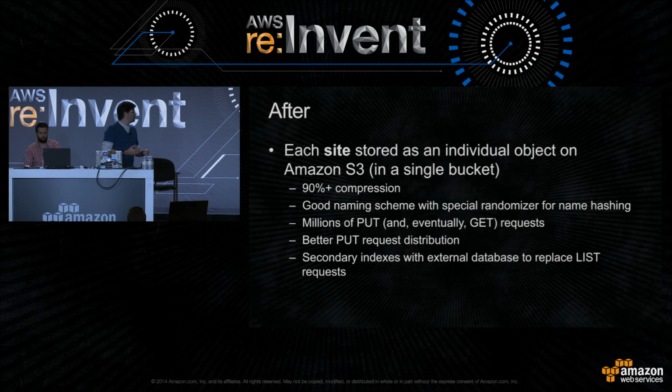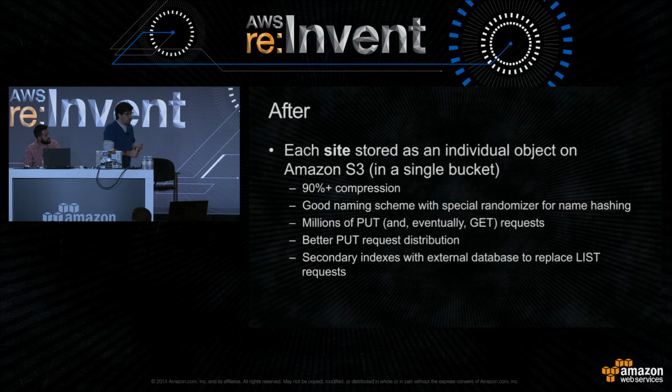So first of all, we had a huge gain in compression. We started out compressing the individual pages with about a 65% compression rate for the individual web pages. But once we started bringing all the web pages from the same website together and compressing that as a whole, we ended up with 90% or even more than that compression, which really makes a dent when you're talking about storing millions and millions of websites.